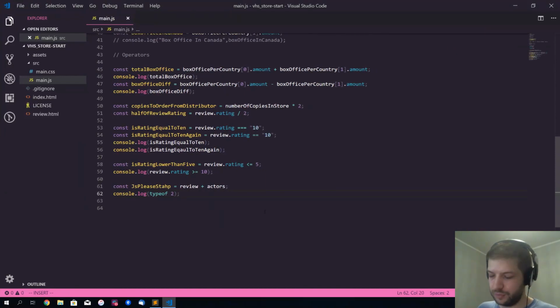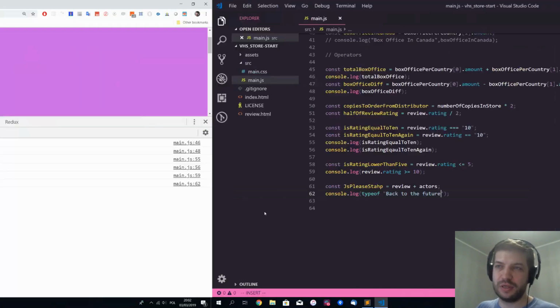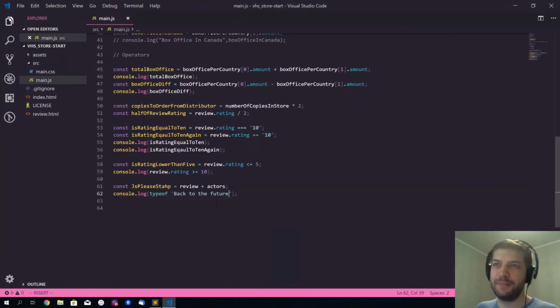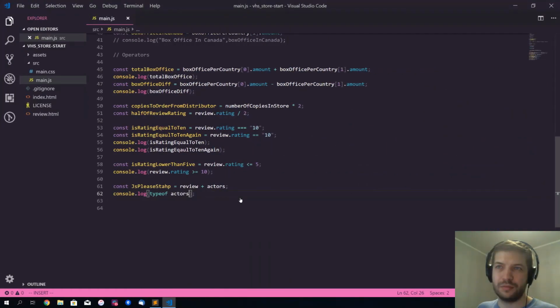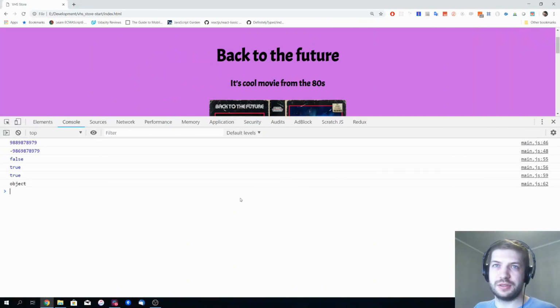If I do typeof back to the future, it will return, as you can imagine, a string. And with actors I should get an array. I get object. Yes, because an array actually is an object with the indexes as keys. So that's correct. And review also will return an object. Okay, so that's correct.